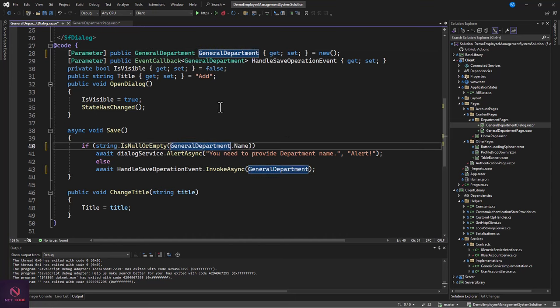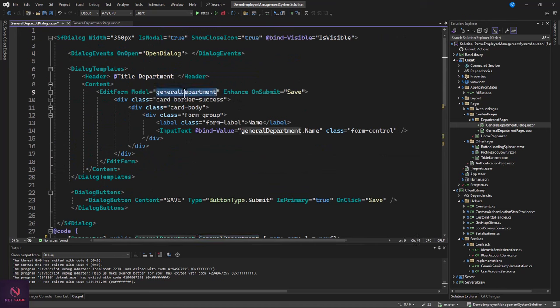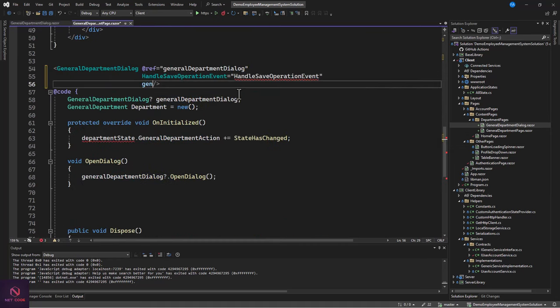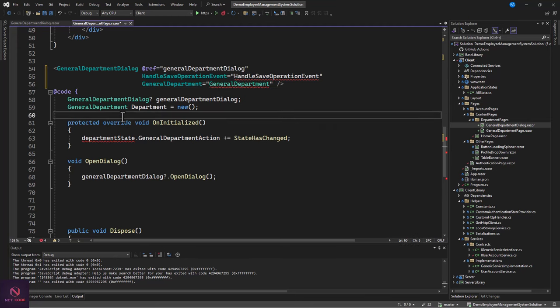Now let's make some slight changes here. Fine. We go back. And now in here, we need to specify the same object as general department. Okay, so that's what we have now. Now let's create this. First of all, we have to set a title because title is going to be changed often. So we have to set this title in here so we can keep changing this. Default is also add. The already one is add. It's going to override that and no problem.